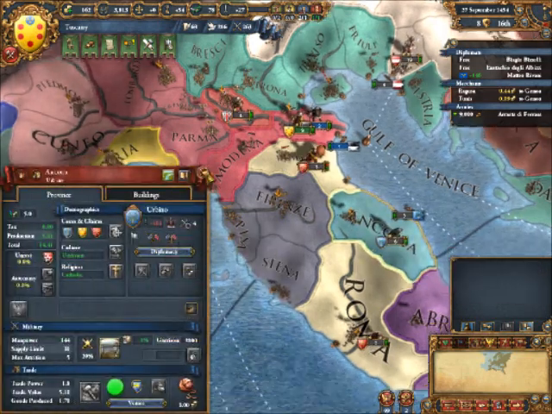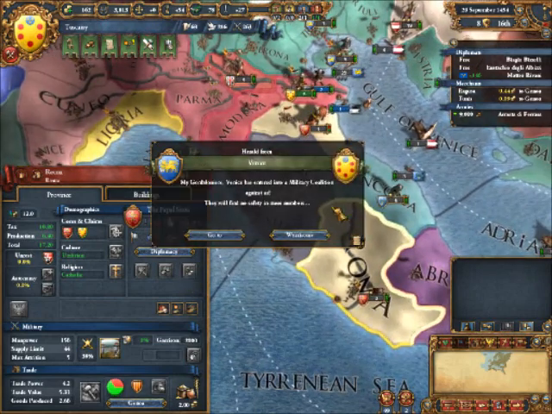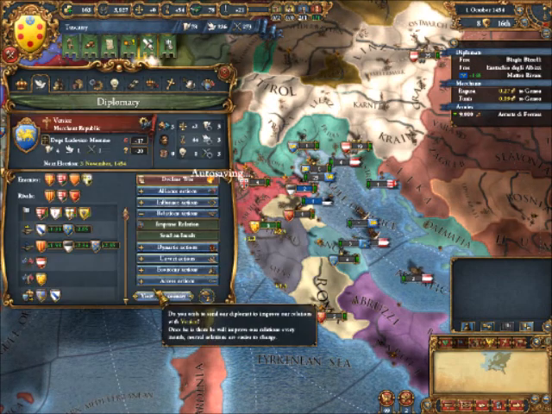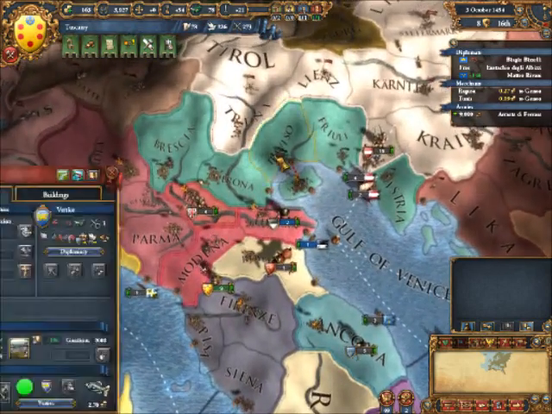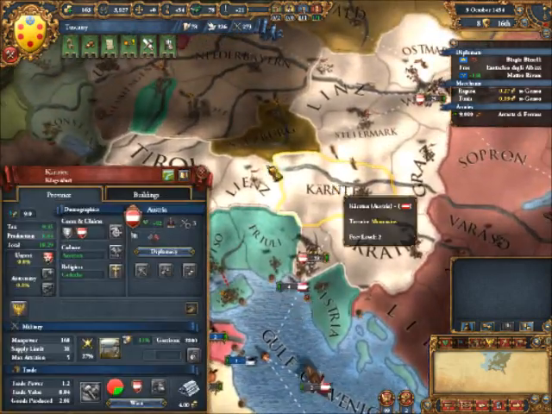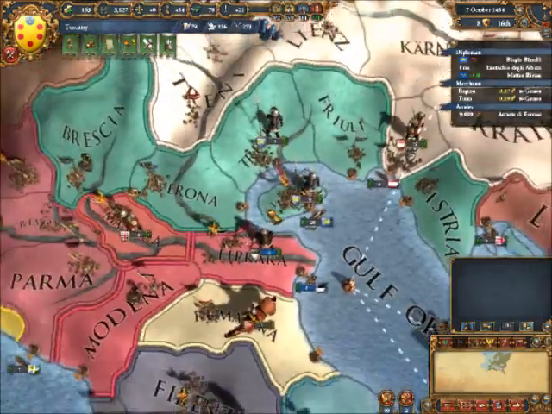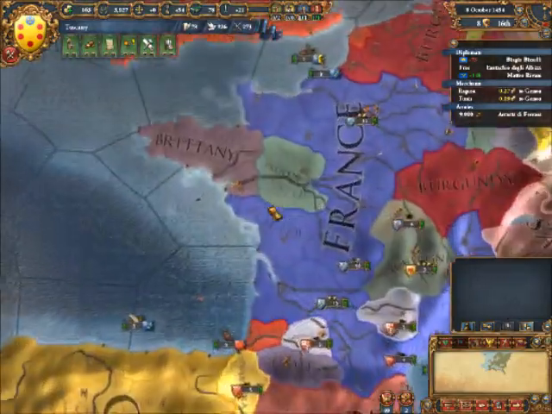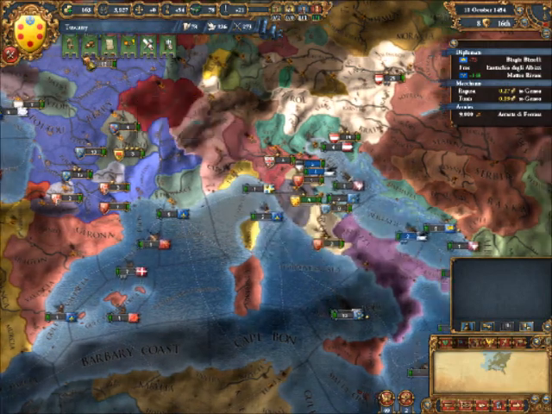Ancona is quaking in their boots, or shaking, is it? I don't know. Venice really hates me. That's a little bit problematic, but with allies in Austria and France, I mean, is Venice really going to do anything to me? I mean, let's be realistic about this. Venice, Austria, France, Venice, Austria, France. I think you get my point.